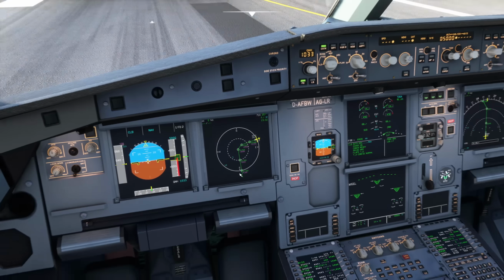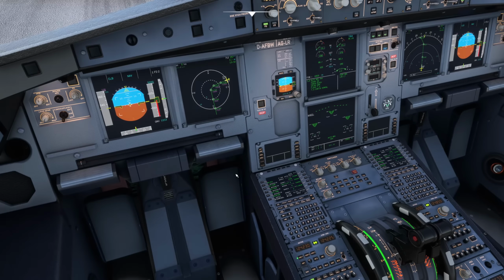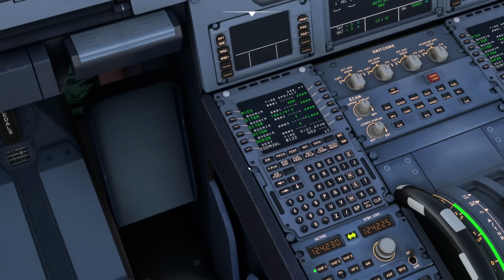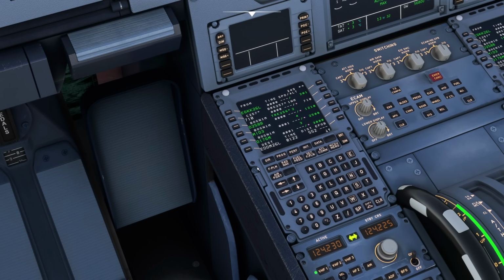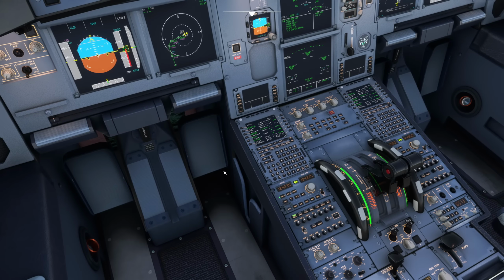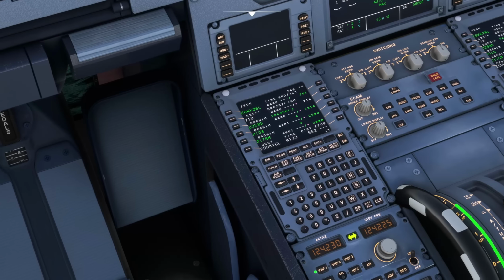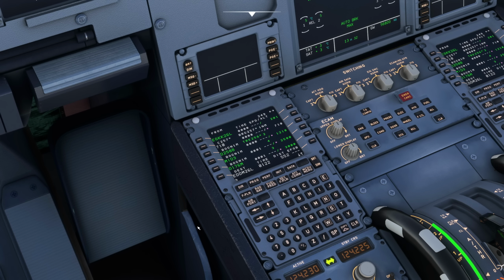Now, I'll give you a clue as to what I use it for mostly, and that's simply, it's a reminder. A lot of pilots do this. I'm not the only one. I picked it up from other people. But let's say we are on approach to the runway and we're clear to land. I will quite often just put the little triangle into the scratch pad as a reminder that we are clear to land.